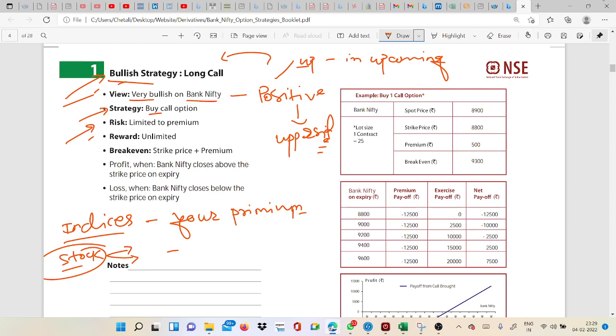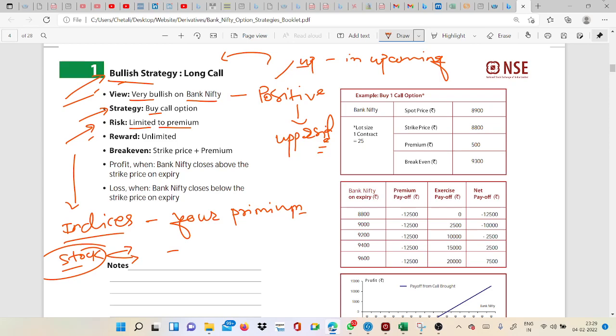Okay, this is very important to understand here. Your maximum risk or loss would be the total premium that you have paid, but this applies to the indices only. Sometimes there would be an argument from the panel side as well. So what would be the maximum loss when we purchase any put option or call option? If you say the total premium we have paid would be the maximum loss, that is correct.